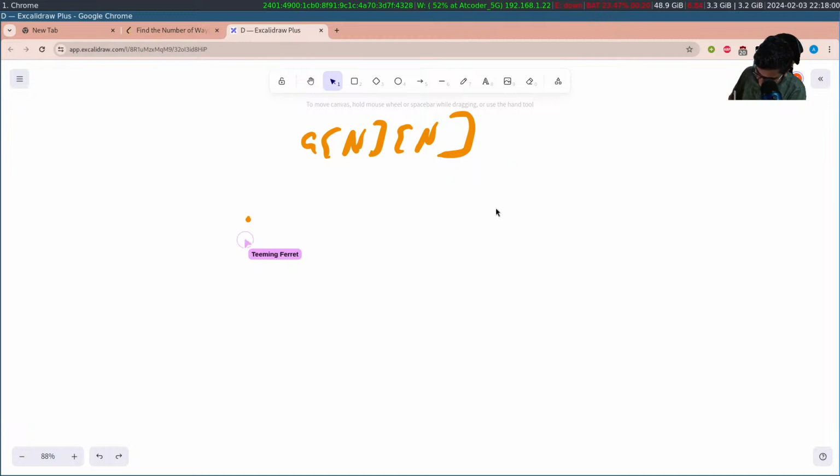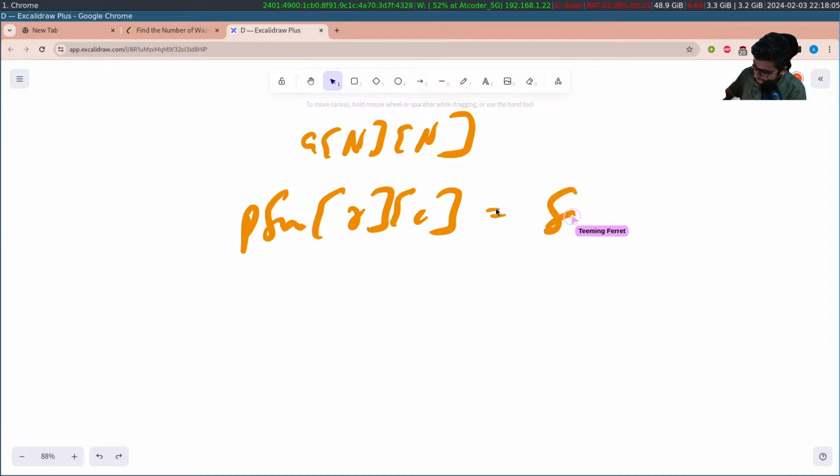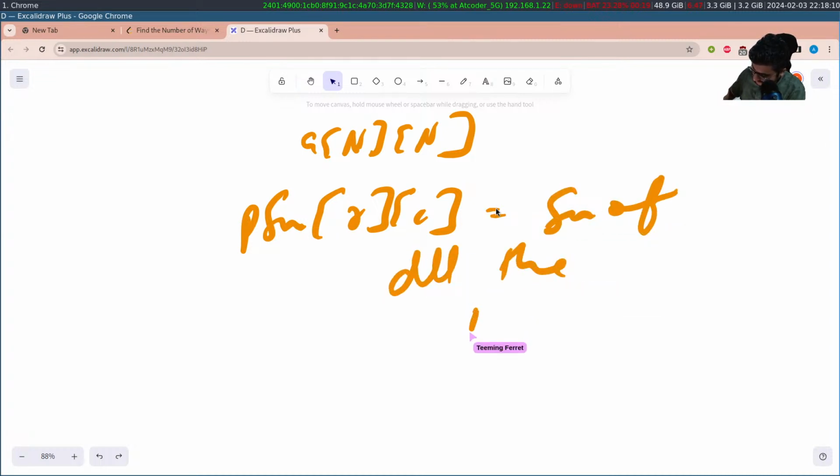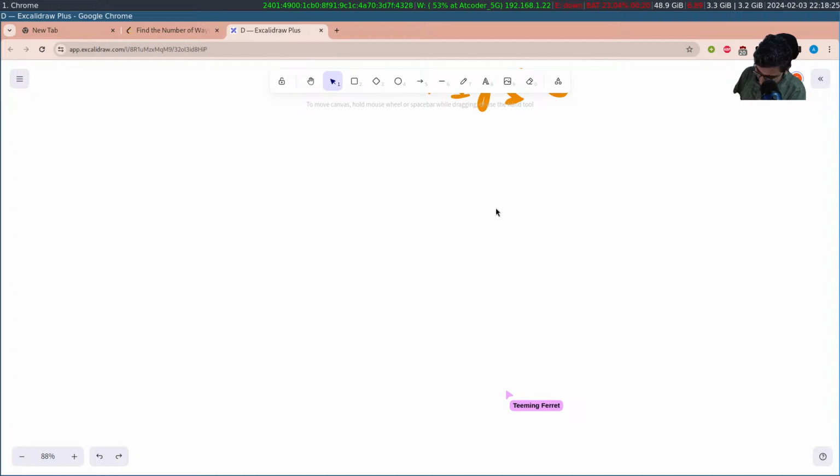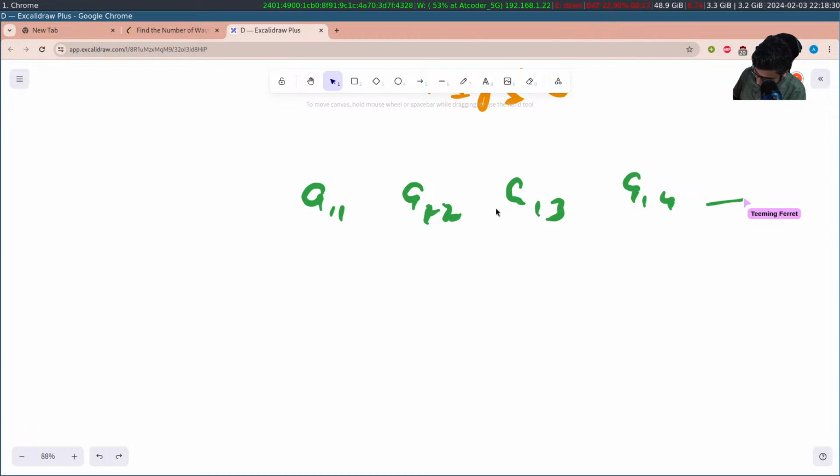Then we can create a new prefix sum array where the i, j entry denotes the sum of all the numbers with row in range 1 to i and column in range 1 to j. Let me try to simplify it. We have a11, a12, a13, a14, and so on.